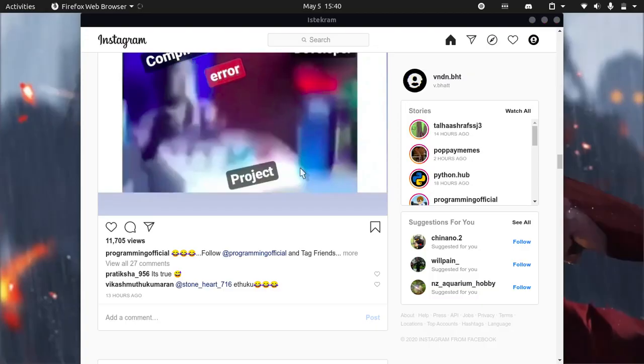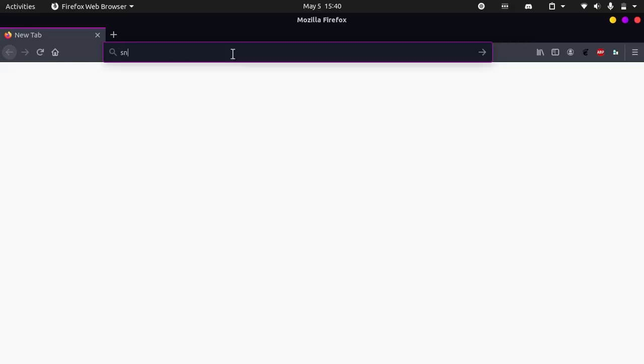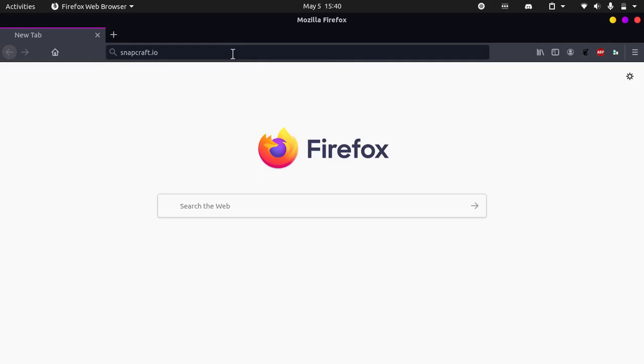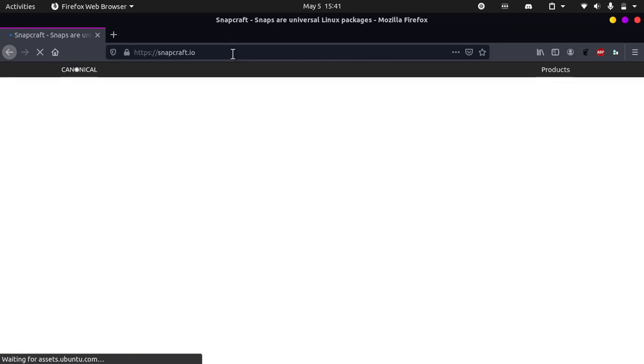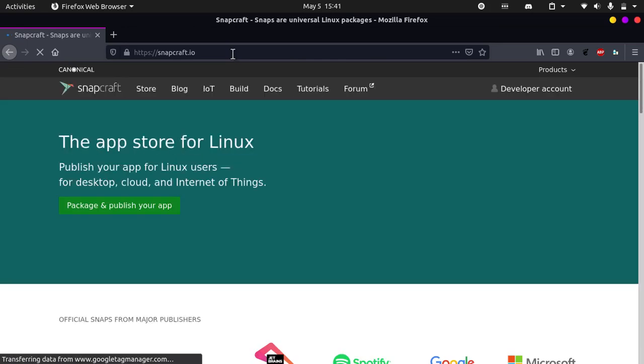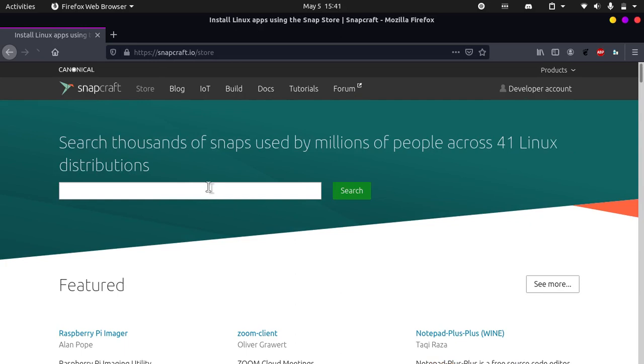So if I open up my web browser real quick and go to snapcraft.io, I can go to the store and I can search for Instagram.